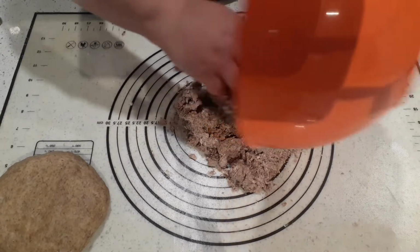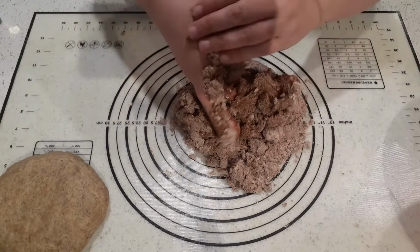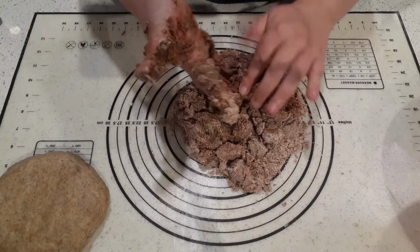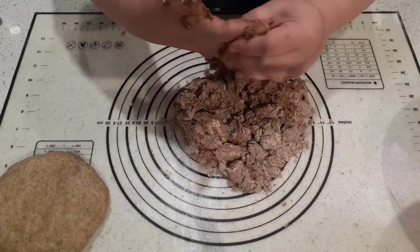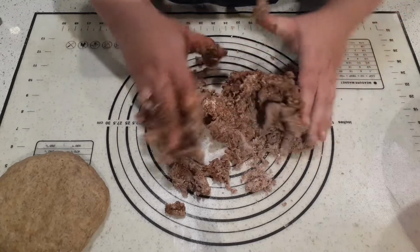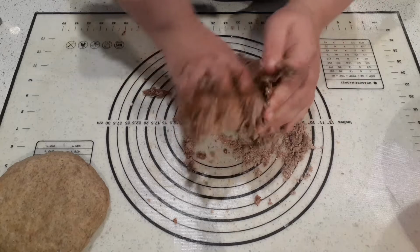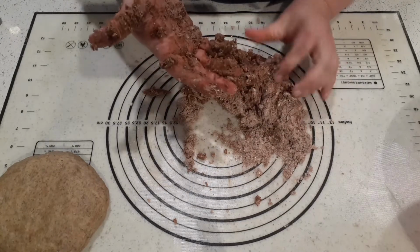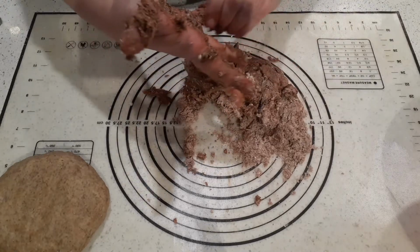Get any little bits that are still remaining. Put the bowl aside, and now we're just going to continue. It's very loose right now, but you noticed before it gets very, very smooth once we've incorporated everything. So we're just going to keep squishing. Lots of squishing, lots of turning, and then once it's more cohesive, we can do a 2 or 3 minute knead. You can knead for 5 minutes if you want.